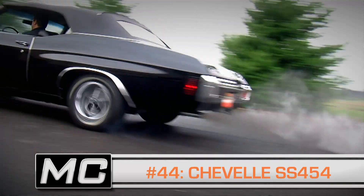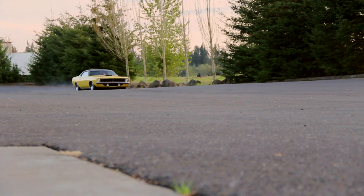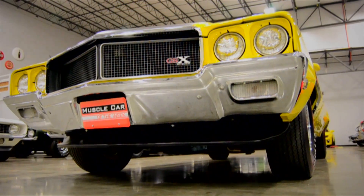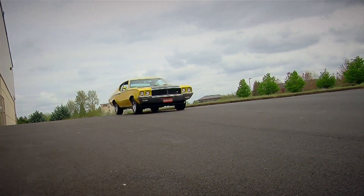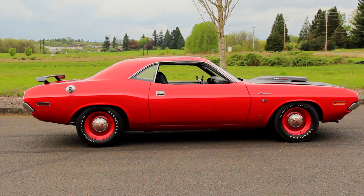We recently did episode number 201 featuring the fastest cars of 1970 as reported by a variety of different magazines back in the day. We got a lot of feedback on this one — many people really enjoyed seeing an accurate representation of the cars from back in the day that happened to be in the Brothers collection. Others had a lot to say about cars that might have been faster or a different order of top tens. Our mission for that episode was to go back into the archives and find magazine articles that reported how these cars ran back in 1969 and 1970 — not necessarily to say these are definitively the fastest cars. You have to understand the variables: the person driving, the weather conditions, the equipment used to measure speeds. So it might not be the most accurate, but it's what was reported and those stories have stood the test of time.